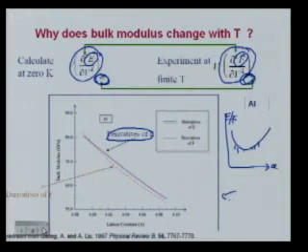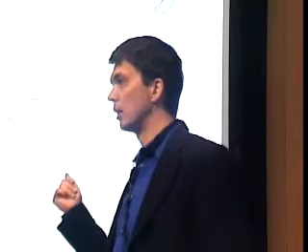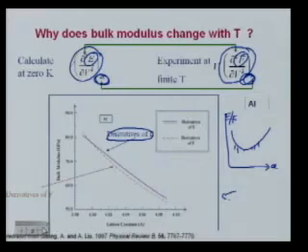But sometimes you have the lattice parameter. Okay? Sometimes you just want the bulk modulus, say, at the experimental lattice parameter. You've measured it. Okay? And what I'm saying is, if you have that information, there is no need to do a temperature-dependent simulation. You just take the curvature at that lattice parameter, and you're done. Okay? So the physics here that drives the temperature dependence of the bulk modulus is the thermal expansion.